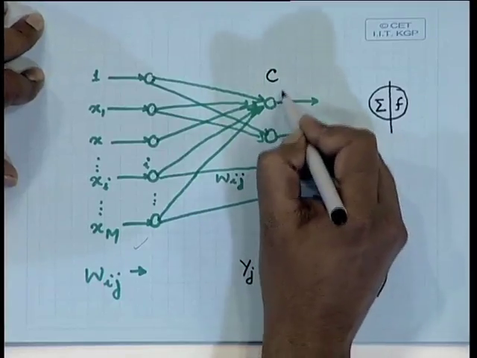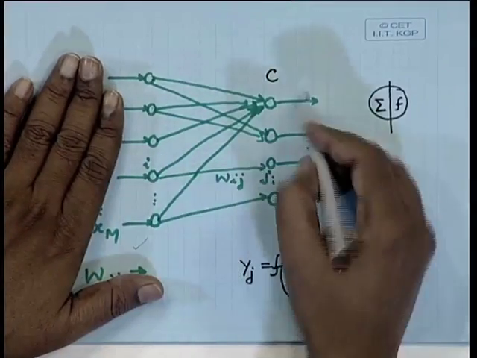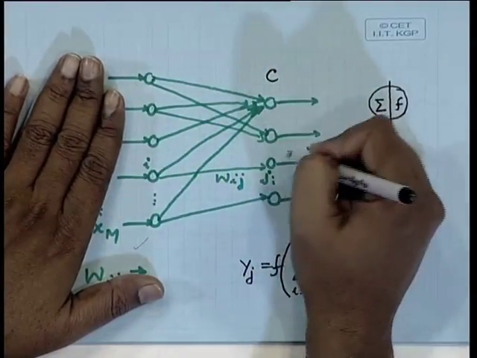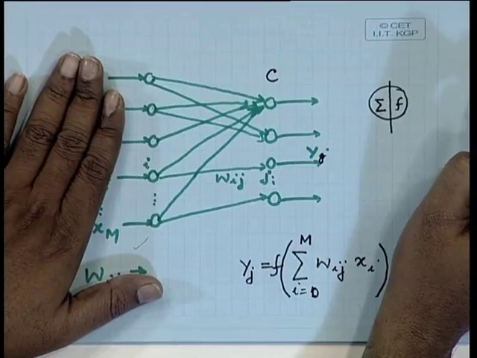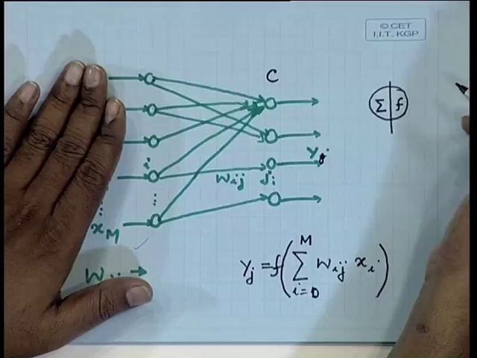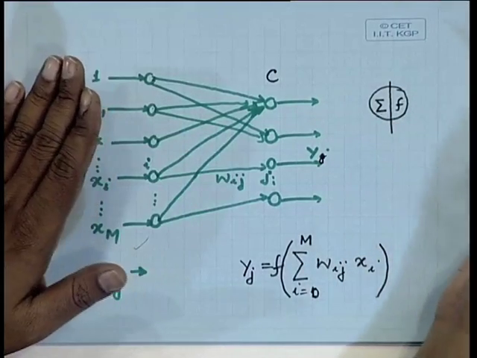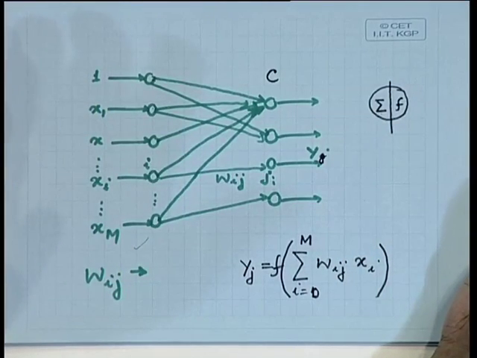For classification, I will come later on. What I will do is find out, for a given input, which of these output layer nodes gives you the maximum output. The sample will be classified to that particular class which gives the maximum output, which is nothing but the discriminant function that we have said in our earlier cases.